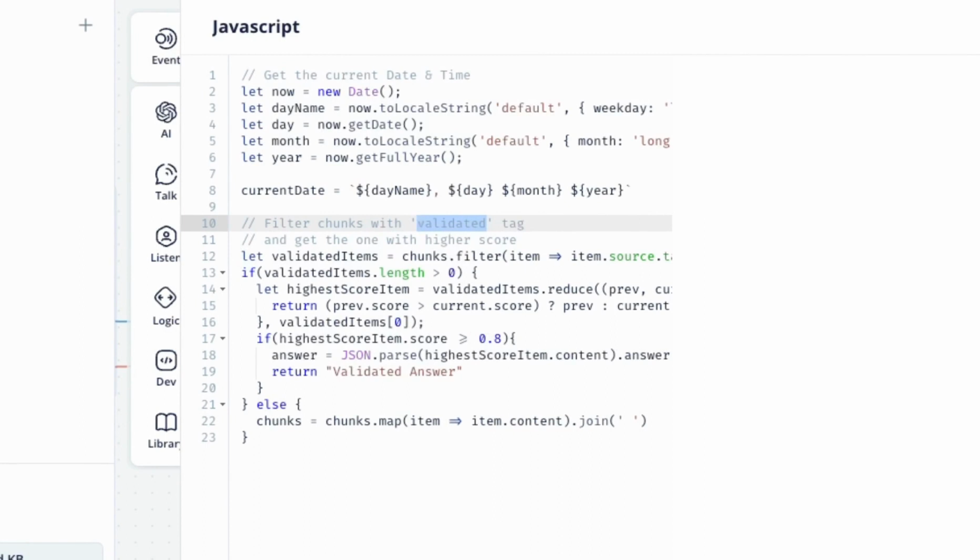Simply because this is most likely the best answer you can have because it has been validated. As we are sure this answer is correct, we don't need an LLM or AI to generate a new answer. We simply need to render or show the available content of the chunk to the user.